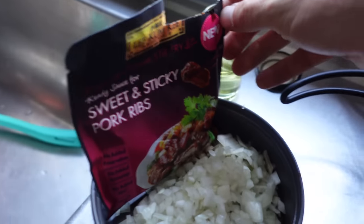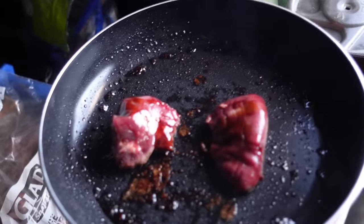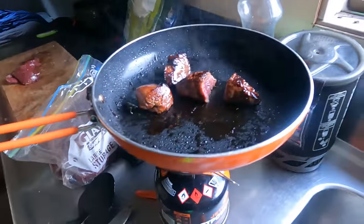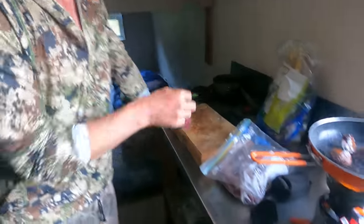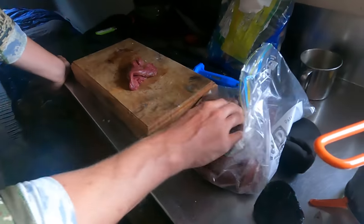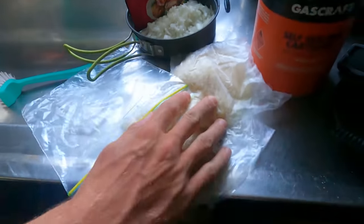Doing a wee taste test of the sauce. It's going to go with the stir fry, and it smells mean. This is a semi fillet steak, as you can see. Huge steaks. Absolutely massive. But I think for the main meal we're going to have some back steak and cut some onion, obviously the sauce, and boil up some rice. And fry it all together. Cheers mate. No worries.